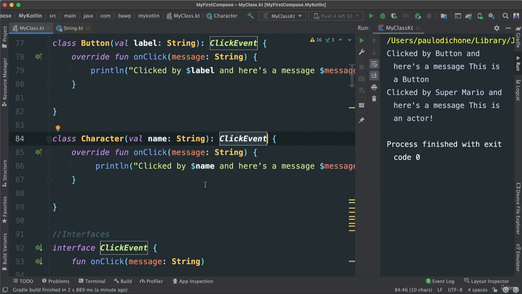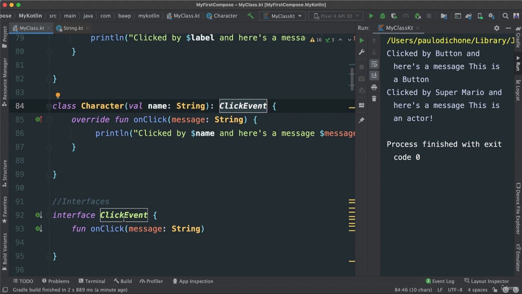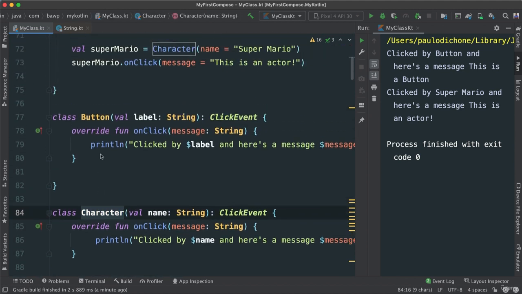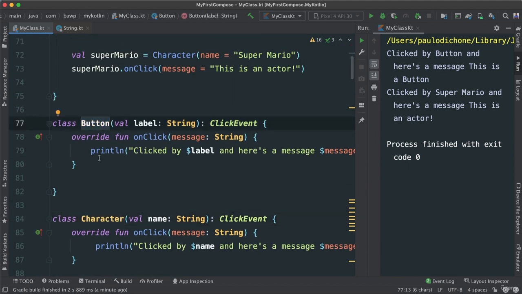This is a very powerful paradigm in programming because it gives us a lot of flexibility, as you can see. Anyone, by anyone I mean any class, can implement this interface regardless of the relationship. A character is not related to button at all, yet both can implement ClickEvent. Very well.